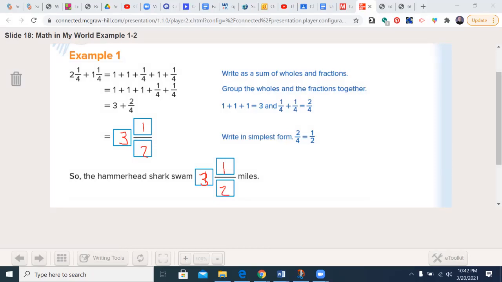Sure you got that filled in? So yes, 2/4 still needs to be simplified even if it's in a mixed number. Give it a few more seconds. You could check your work using fraction tiles if you needed to. And I'm going to go ahead and clear the screen. And you should turn to the top of the next page, which is page 678.